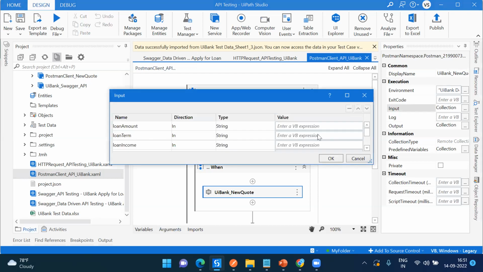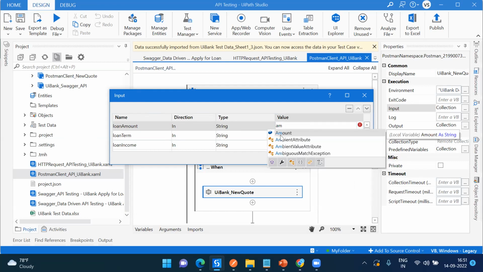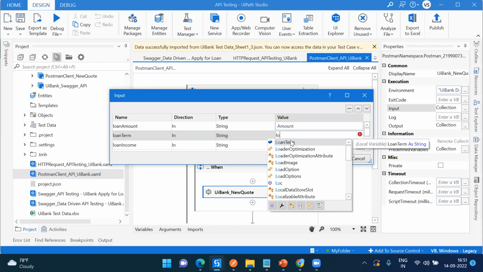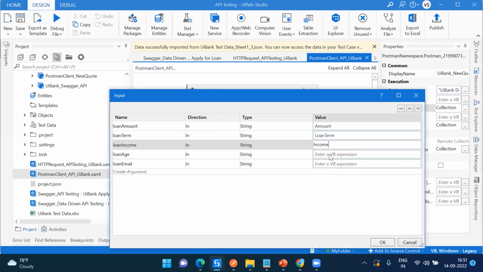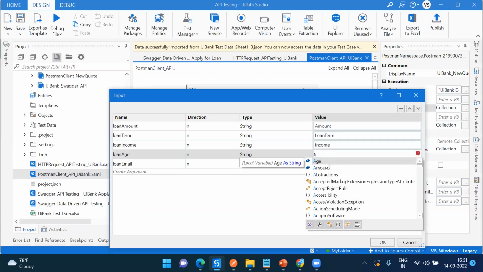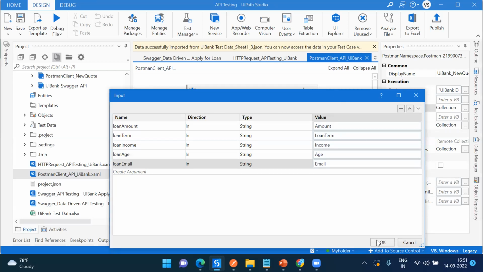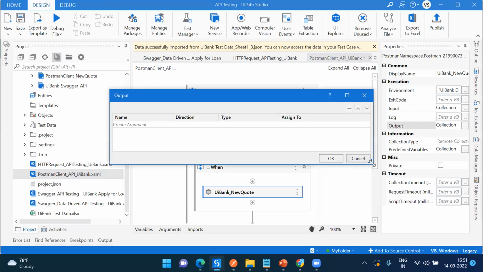So in the input collection, we'll provide the arguments. So it will take the data from the Excel.